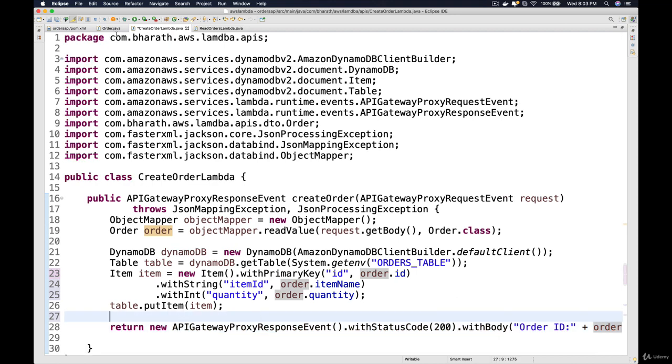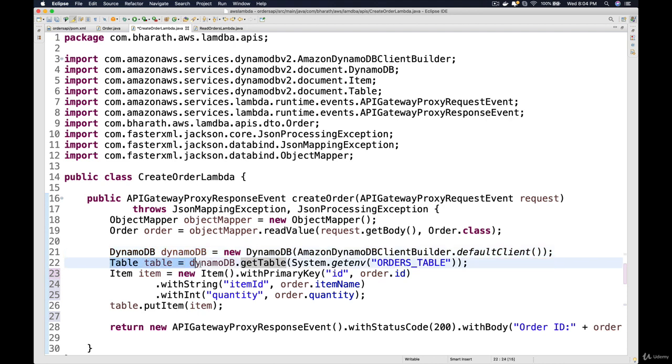So in this lecture, you have added the DynamoDB library dependency to your project's pom.xml. Then you have created a DynamoDB instance pointing to the DynamoDB database. You can directly use this AmazonDynamoDB client that it returns. Instead, we have created a DynamoDB because this getTable method is available only on this DynamoDB instance. In the next lecture, when you work with read orders lambda, I will show you the difference. There is another way to use this.